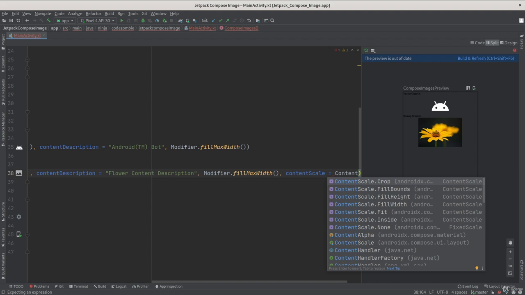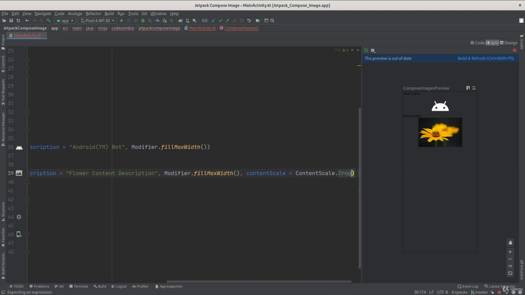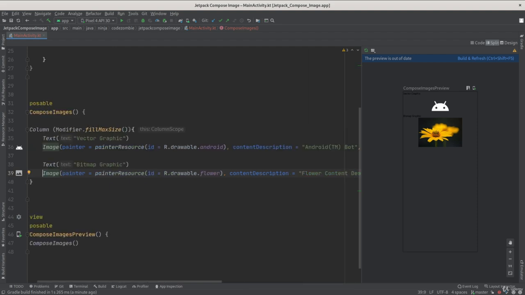I'm gonna change it to crop. This is essentially something similar to center crop that we used to have in our view-based images that we created for Android applications. Actually, it was used for image views, if you remember. I refresh the UI.